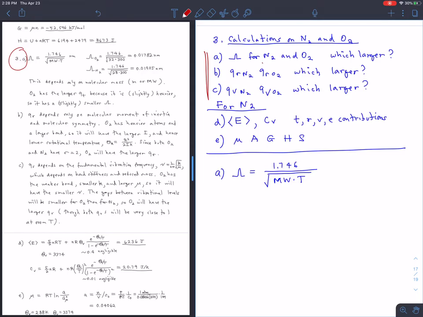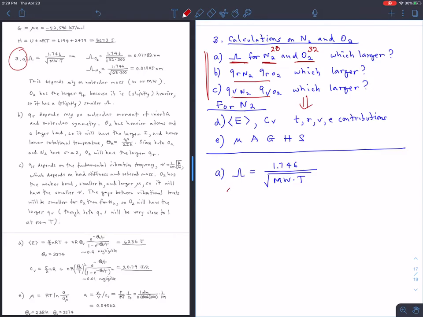So nitrogen and oxygen are very similar molecules, of course, but the oxygen is a little bit heavier. The oxygen has a molecular weight of 32, nitrogen has a molecular weight of 28, and that's going to make some difference. The bond strength is a little bit stronger for nitrogen, the bond length is a little shorter for nitrogen. Those small differences will make some difference in the translational partition function, the rotational partition functions, and in the vibrational partition functions, and we just want to review why those differences come about. Then in the latter part of the problem, we're going to do a whole bunch of calculations, all the same kinds of calculations we did last time for HCl.